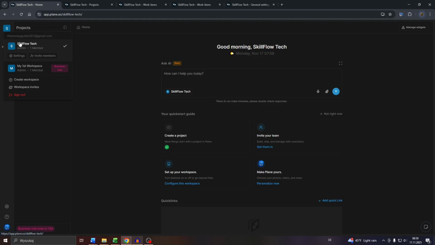So guys, you will see that button below, invite members. That's one way you can do it. Or alternately, here in the home section of your workspace, you will see this option, invite your team. So you may click into this button. I will go with the option here in the top left corner, select invite members.